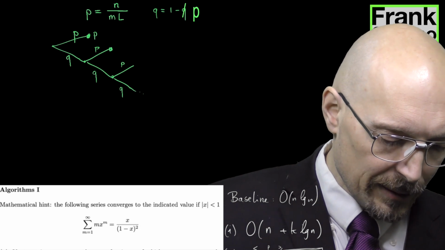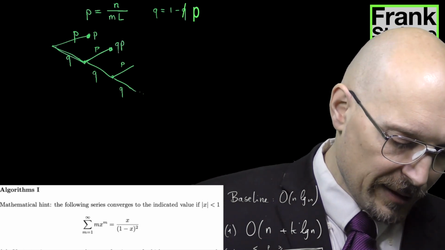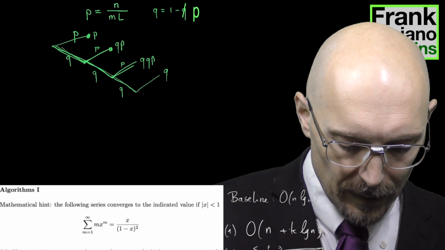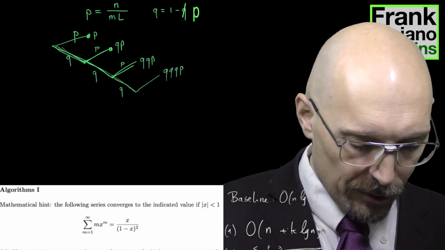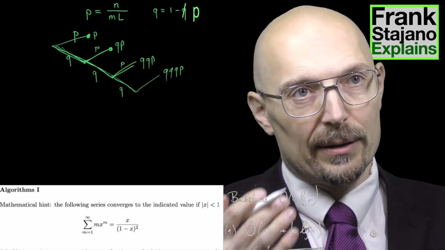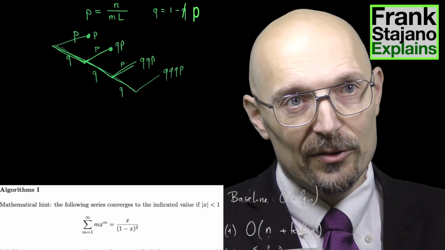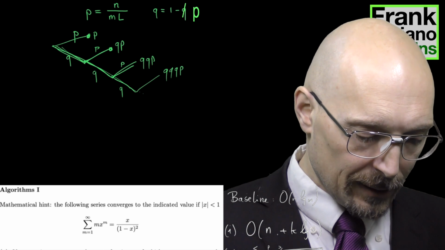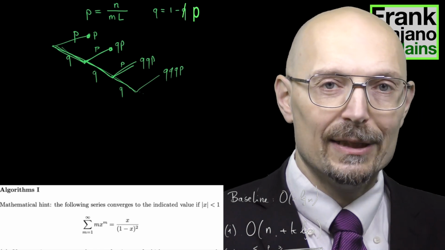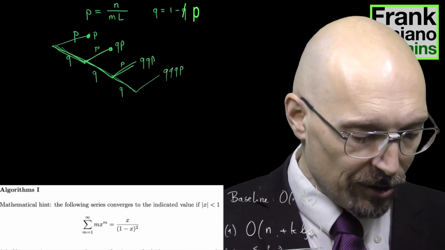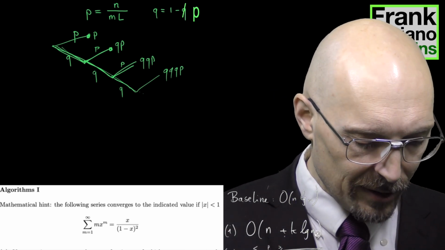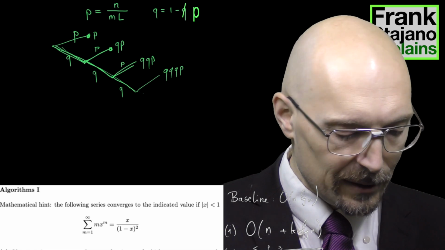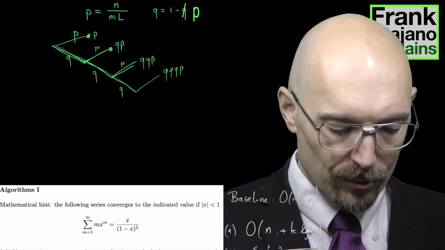This leaf here has probability QP. This leaf here has probability QQP. This one has QQQP. And you see where this is taking us. So the case where I have made m attempts will have had m-1 failed attempts and 1 successful attempt. So in total, the number of attempts I make is the weighted average of the lengths of these tries weighed by the probabilities. So this is only one try, probability P, 2 tries, probability QP, 3 tries, probability QQP, 4 tries, QQQP.